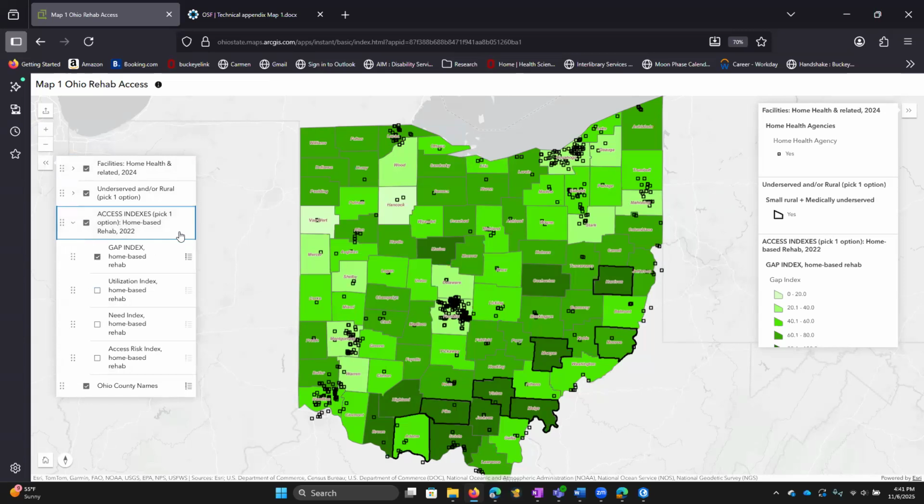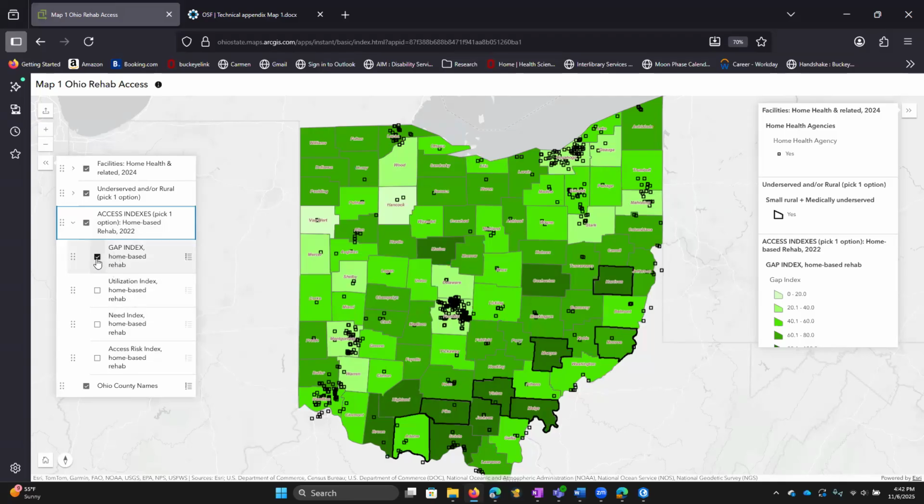So we're going to start here with the access indexes. You can see that the first one that's selected automatically is the gap index. Before we start talking about the gap index, I want to point out that we have this main top layer, the group access indexes, and then we have these second layers, and you need to have the top layer and one of the second layers selected in order to view the data.